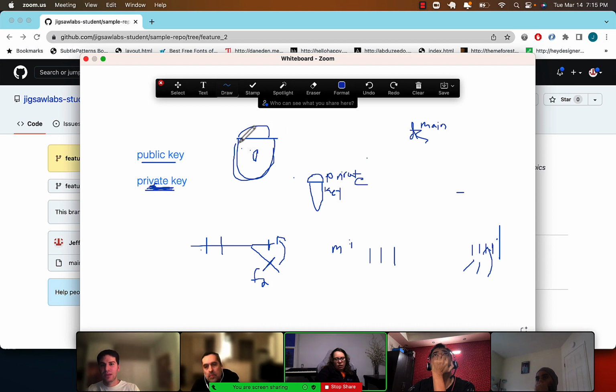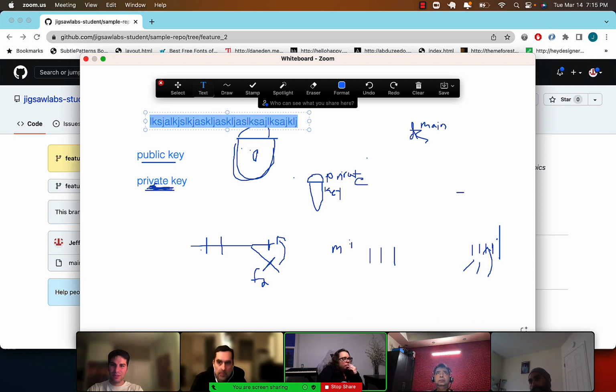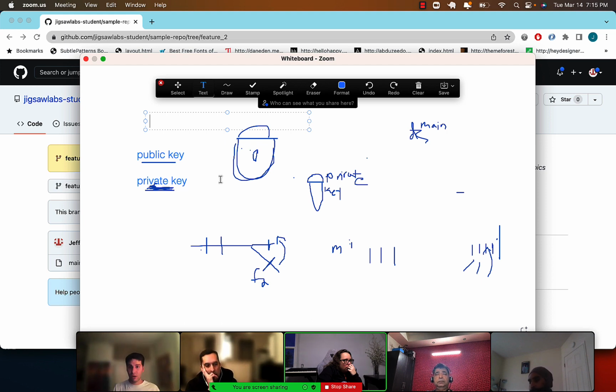You will add the public key to GitHub, right? What does it look like? Some random text is the public key. Also some random text is the private key. But those things are different, one is the lock and one is the matching key that fits into it.